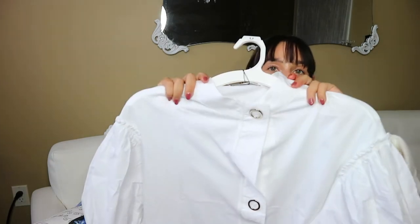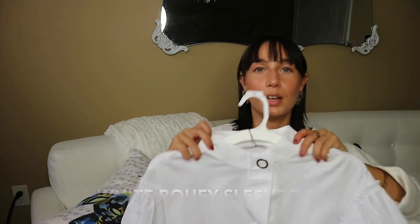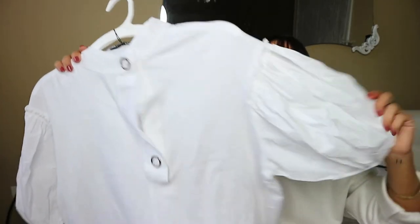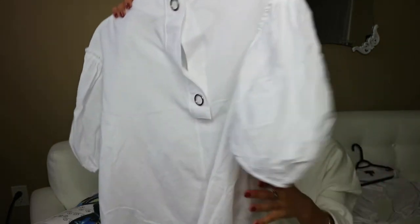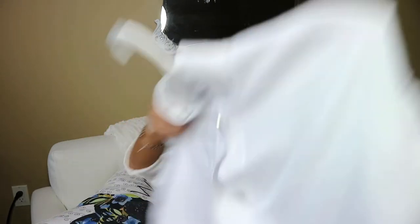The next shirt also goes with the sleeve trend. It has buttons and a collar that hits kind of like a mock neck, and then the short sleeves are actually a huge puff. It's a cotton material. I was skeptical about how it would look, but I actually did like it on me, and it'll look cute just with jeans.